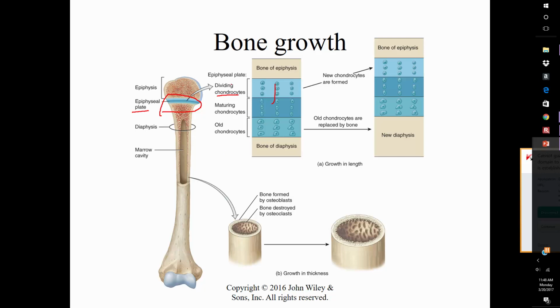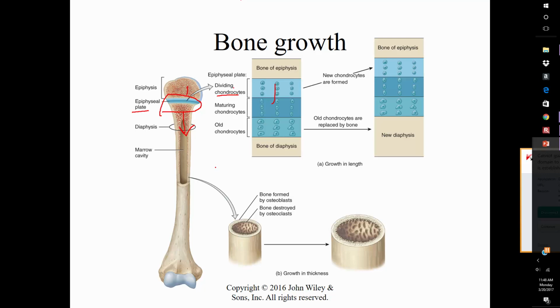Cartilage cells. And under the influence of IGF, these cartilage cells will grow in number, and then they will mature, and they'll push out, and they'll start to get turned into bone. The area around them will calcify, and they'll turn into bone. So this growth plate growing out in this direction, and particularly in that direction, is what allows a bone to get longer. We call that linear growth.